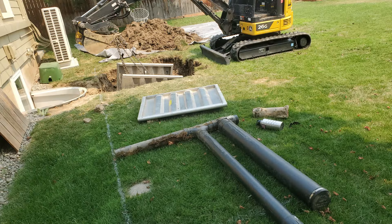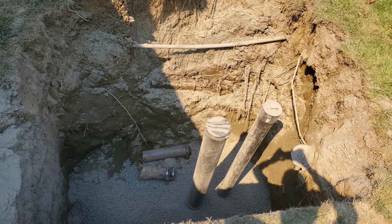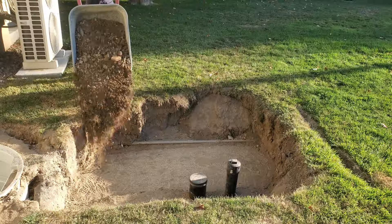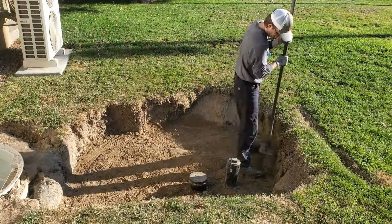They couldn't get out until Thursday. From Saturday morning to Thursday I had no sewer whatsoever — none. We had to get creative, and that was painful in and of itself. Not having sewage for five days — those are things you just take for granted. When they came out with the excavator, they cleared the hole and this time were able to connect the ABS directly to the cast iron — so it goes cast iron, ABS, then clay — a better connection. They bedded it with about a foot of gravel.